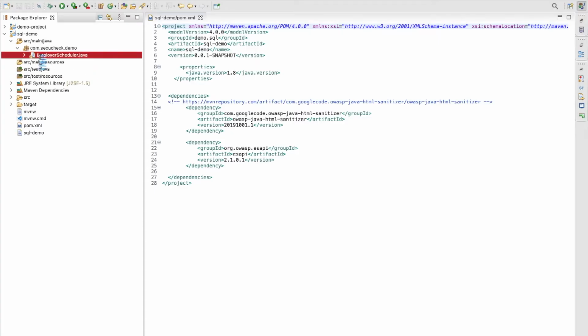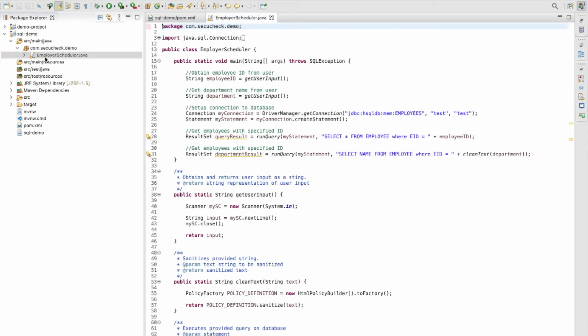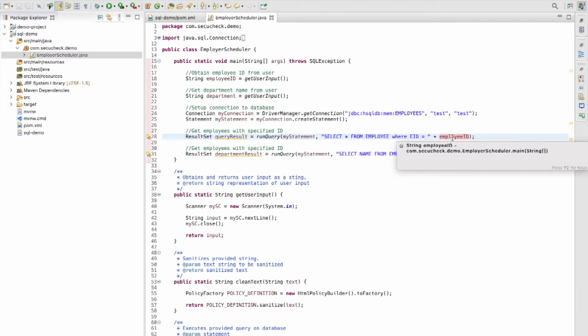Our example project contains one class in which we obtain user input and use it to create SQL queries, which we execute on the database. SQL injections occur when all or part of an SQL command is constructed using external input but sufficient sanitization to remove special elements that could modify the SQL command is not performed. We find an example of this vulnerability in our demo project on line 28, where the input provided by the user isn't sanitized and is simply appended to the SQL query.